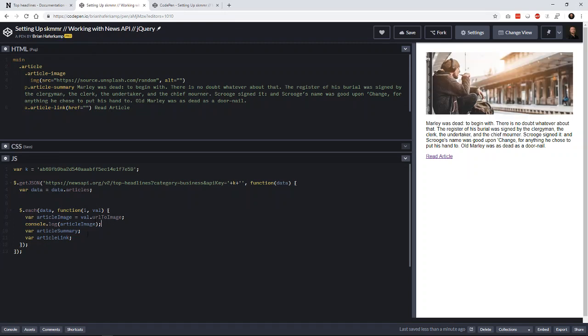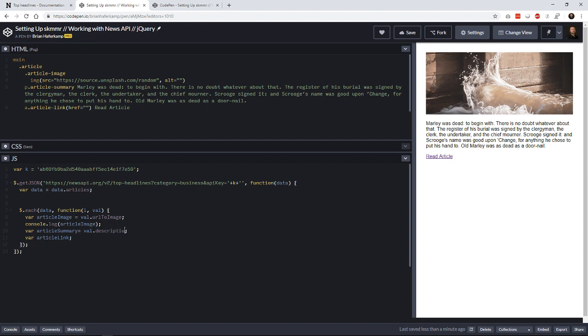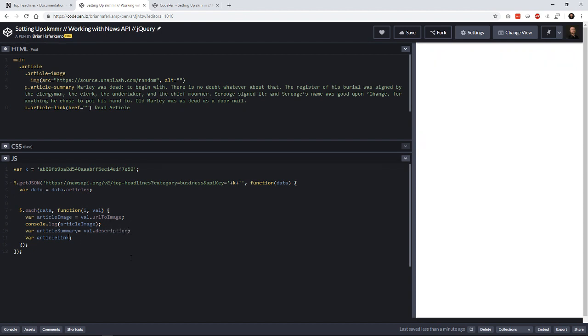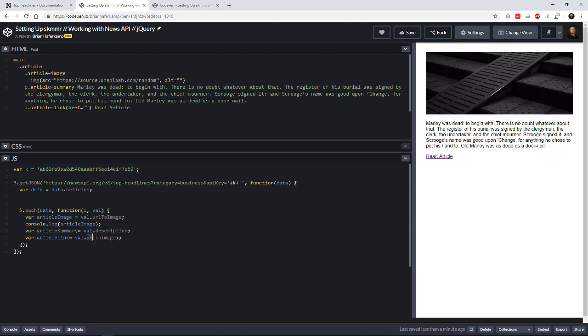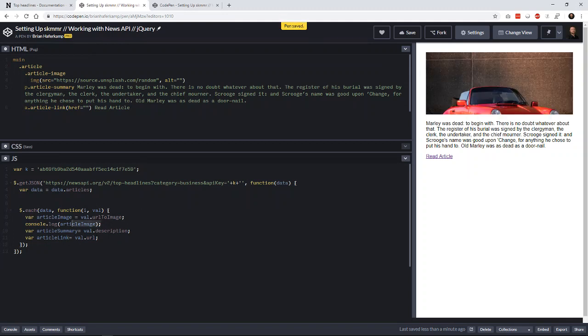everything that we want. So article summary is going to be equal to val.description, and then article link is going to be equal to val.url. And then we're just going to console log all that information out.